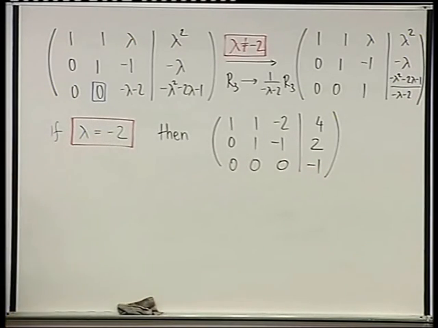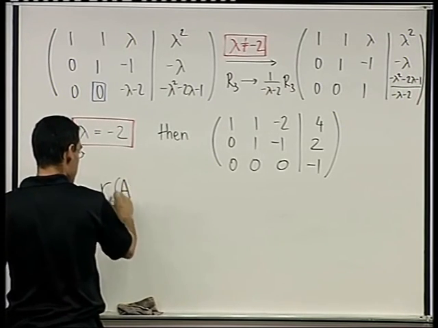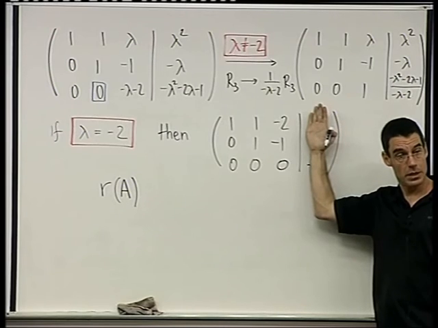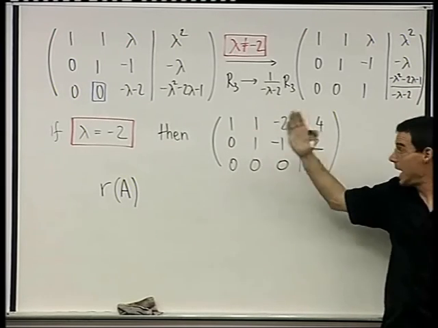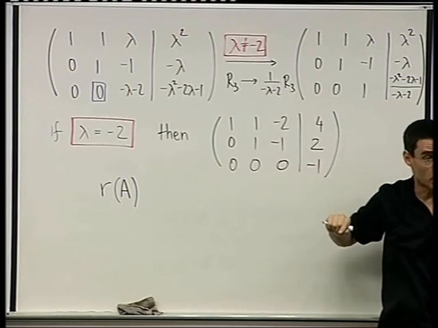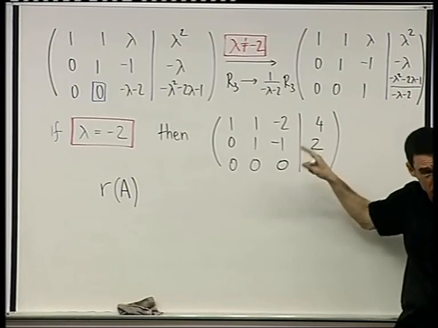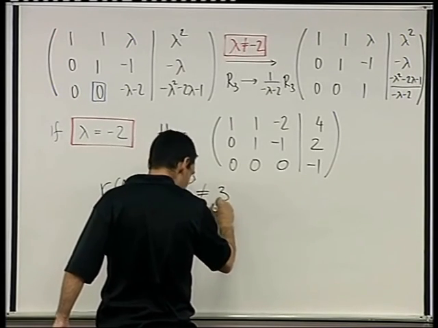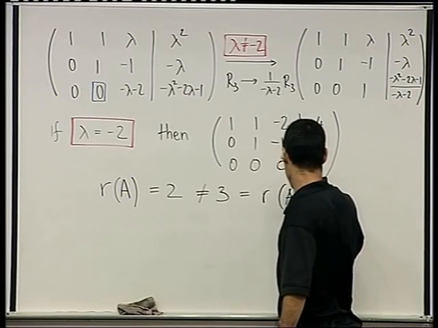Do you agree? Okay. And so what's the situation here? The rank of A, how many non-zero rows do we have in A? A is without this. We have 2 of them. Do you agree? Okay. So the matrix which is the echelon form of A has 2 non-zero rows. Therefore, that's the rank of the original A. Okay? The rank of A is the number of non-zero rows, not in A, in the echelon form of A. Okay? So R of A equals 2, not equal to 3, which is the rank of the augmented matrix, right? The augmented matrix has no 0 rows. Do you agree? R of A star.